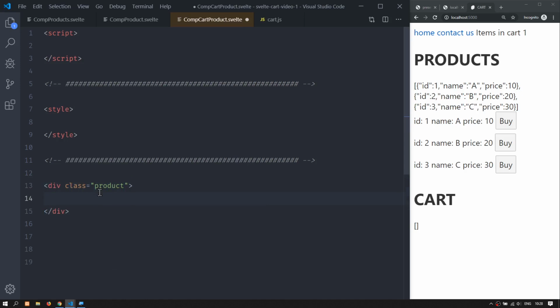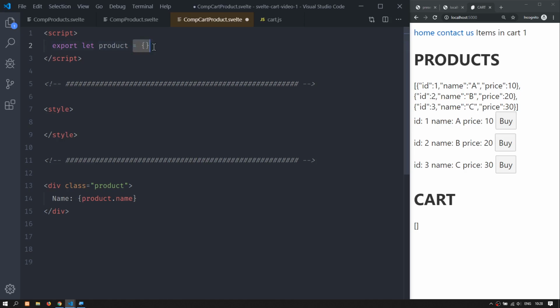So over here, we're not going to have the ID of the product. You don't want to display the ID for now. So I'm going to say we want the name of the product, and this will be the product.name. So where is this product.name coming from? Well, let's go back to the script tag here, and let's create a variable called product, which equals an empty product, which is a JSON object. This will be populated from the cart page, so we're going to export this variable so some other component can inject the data to it.